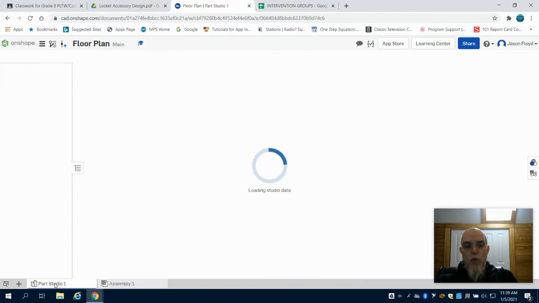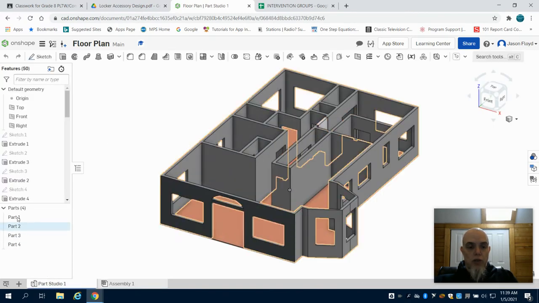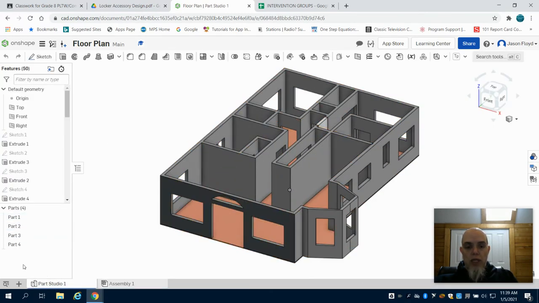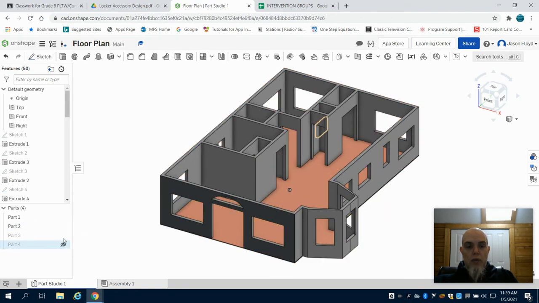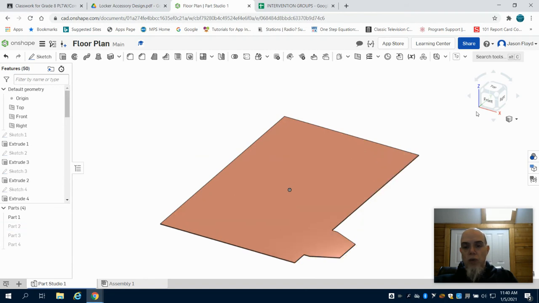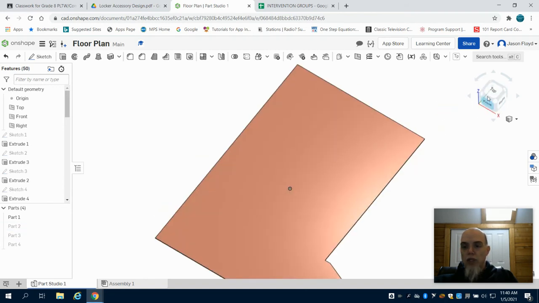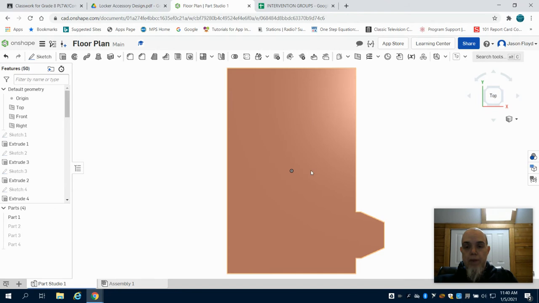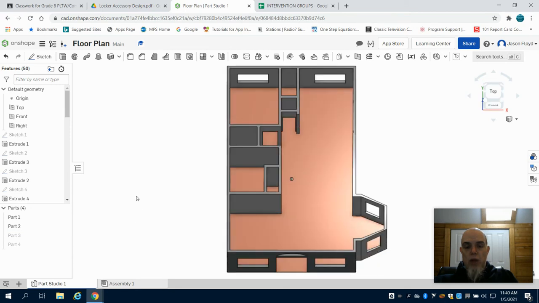But if I go to my original part studio, what I'm looking at here is my floor plan and how I created this. So I'm just going to take off a few of my views and look at what I originally started with. I originally started with what the floor would be, and this is the basis off of it. I then looked at my drawings and I started drawing my walls. Again, I did this according to standard.